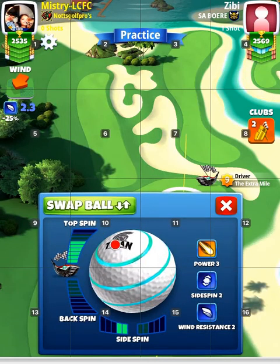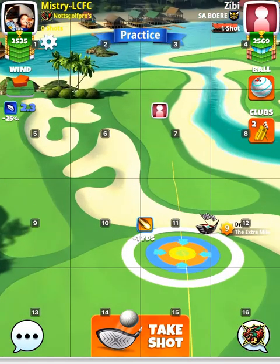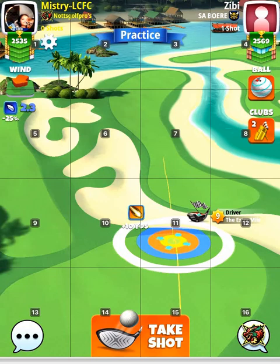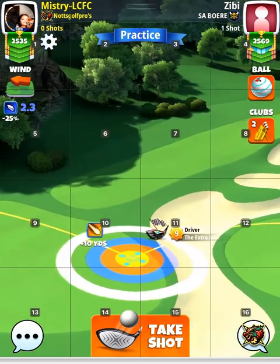Basically, I'm only using six topspin here, which is equivalent to like 7-8. So max top, two left, aim it down the middle, adjust, and then add some left curl when you're taking your shot, baby curl.